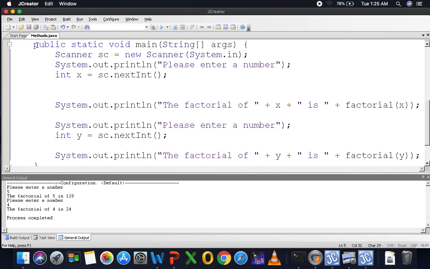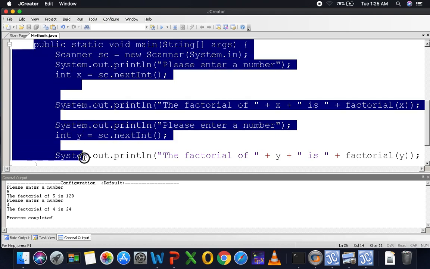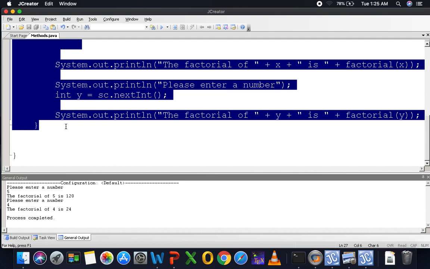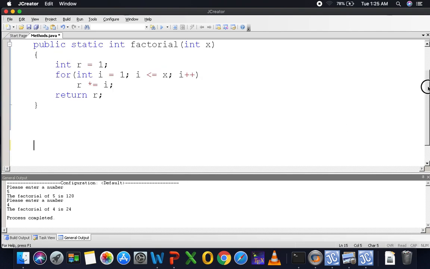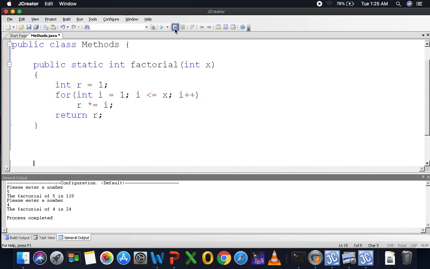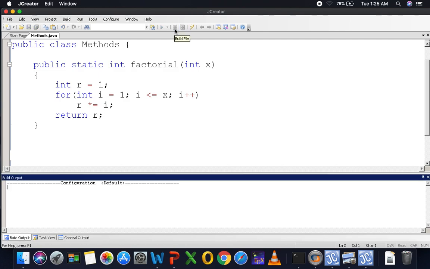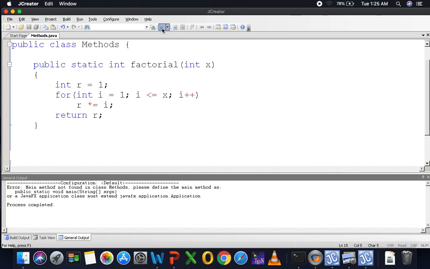Okay, let's go to the main method, which is the method that the Java virtual machine will expect to see in order to run. If I have a program without a main method, for sure, once I compile, Java will tell me I don't have any problem. I see a program which is syntactically correct. However, once I run, the Java virtual machine will not look for any method except a main method that has as a signature public static void. We will come in a few minutes to the keyword void.